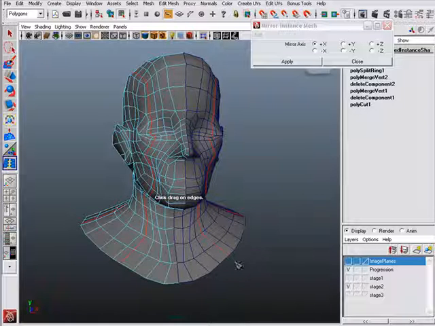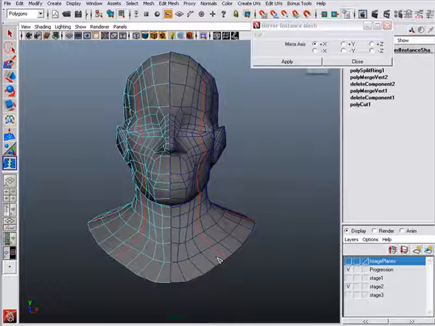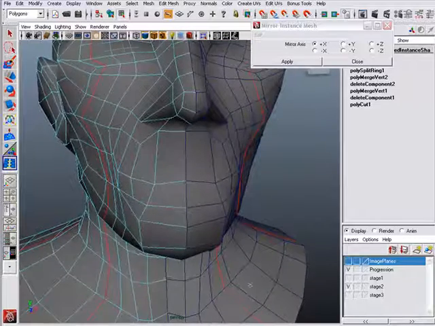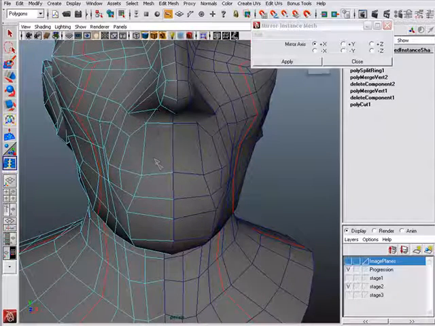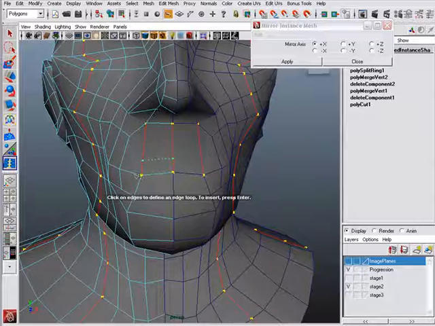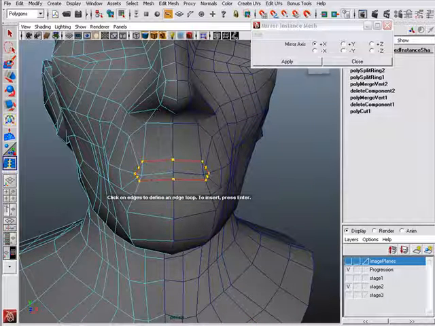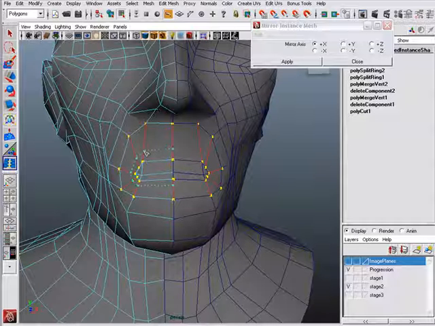So as another example, let's say I wanted to go in here for the mouth. I'm going to quickly switch over and turn off autocomplete, and I'll just go in here and quickly add some symmetry here for the lips. Hit insert. As soon as I do, that gets applied to the other side of the character, and now I can go in and I can continue to add my edge loops. Again, it'll highlight it first, which is just a nice visual cue, and then when I release or hit enter, it'll actually go in and insert the detail. So now you can see the beginnings of some lips there that were added.